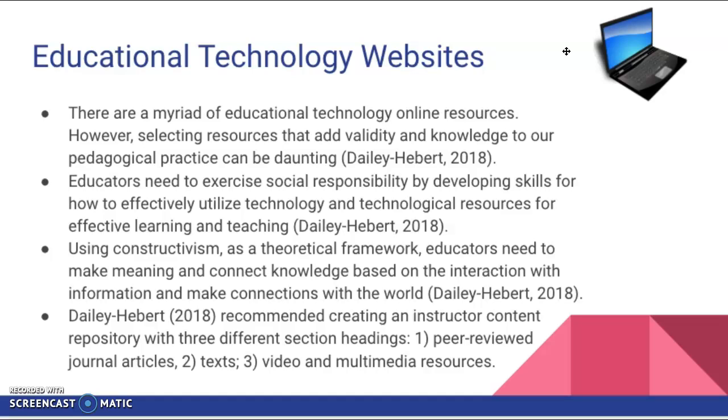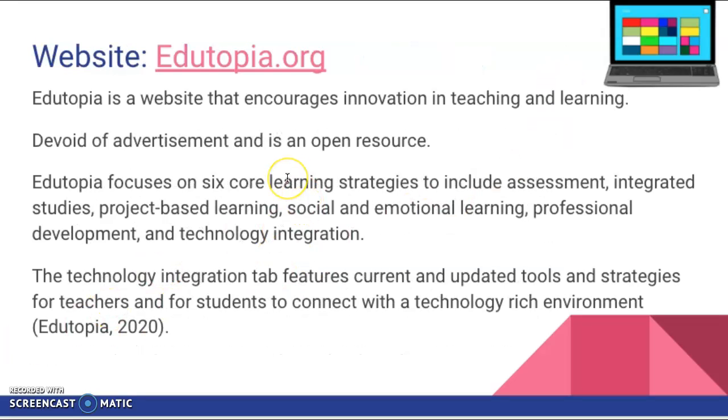I love this idea because Daly and Hebert recommend creating an instructor content repository with 3 different section headings. So you can collect your peer-reviewed journals and articles, your texts, and then also have a repository to collect video and multimedia resources. We know how hard it is when we find a great website to go back and find it again. Let's go over the website that I use quite a lot, Edutopia.